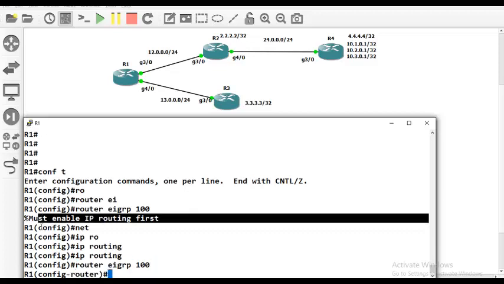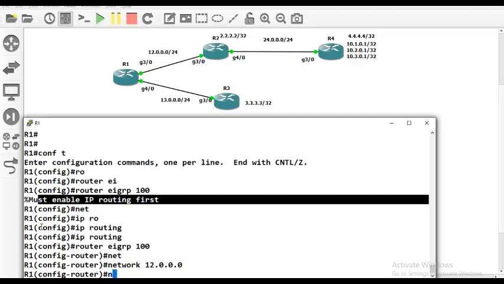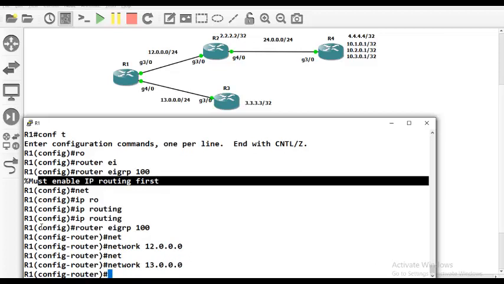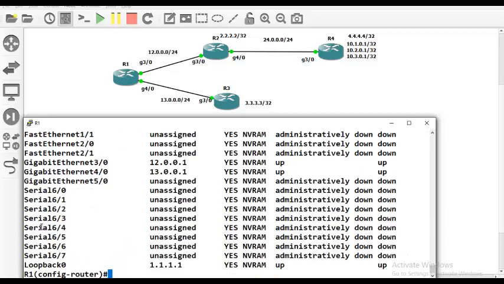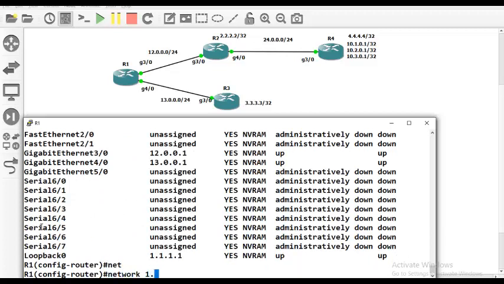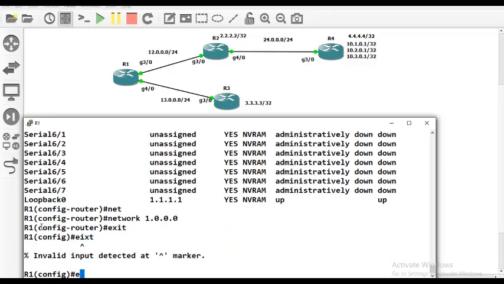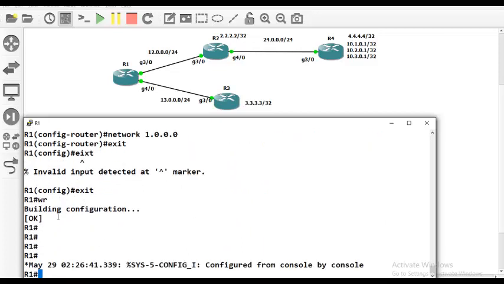Now the networks are 12, 13. Let me check whether I have any loopback interface with show ip interface brief. Yes, I do have a loopback interface, so interface, sorry, then network. What is next?